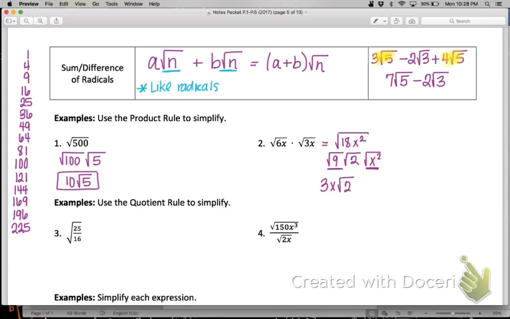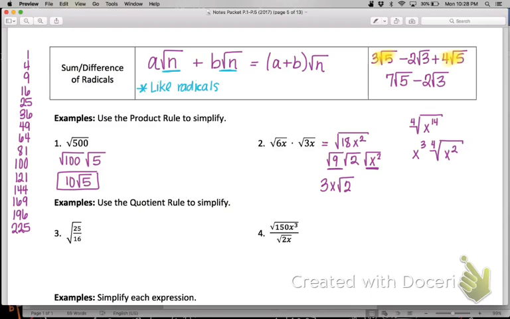Now just a reminder, from last year, if you have an nth root, like let's say I have the 4th root of x to the 14th. The way that you would figure this out is you would say, okay, how many times does 4 go into 14? Well, 4 goes into 14 evenly 3 times. So we would get out an x to the 3rd. It goes in 3 times to get to 12, which means I have 2 left over. So that means I would have an x squared left under the radical. And so that's just a refresher on how you would do your nth roots there if any of those turn up, okay?